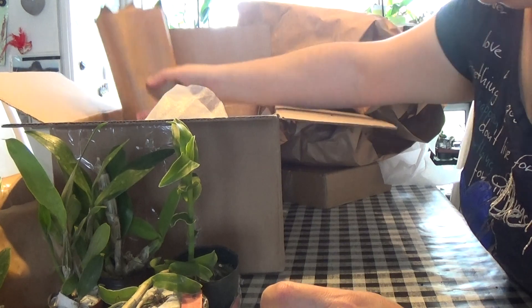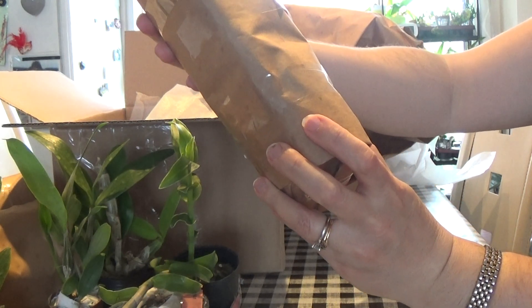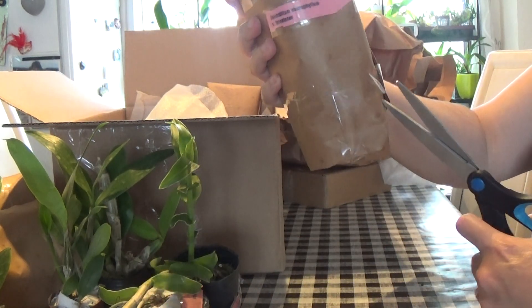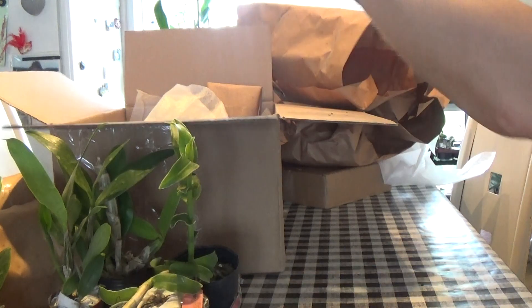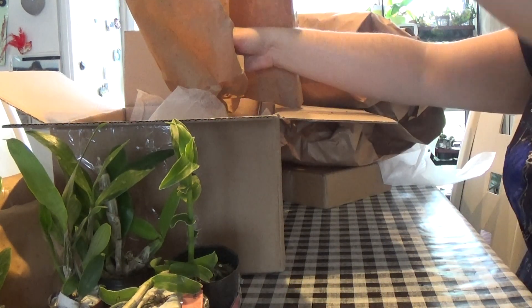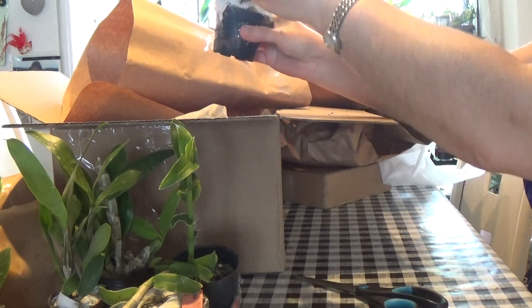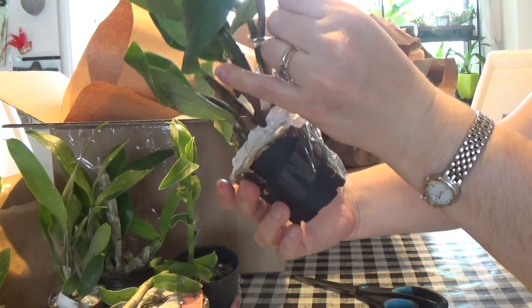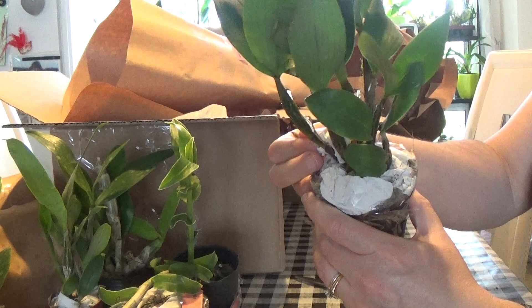Next I have Dendrobium macrophyllum times by pteranum variety. Macrophyllum is one of those Latouria dendrobiums which I really like - they bloom really well for me and the blooms last long, very easy to bloom. It looks big but I'm not sure if it's a flowering size or needs to grow more. The pseudobulbs look a bit shriveled but it's okay, it can grow. Looks good overall - hopefully it grows well for me.